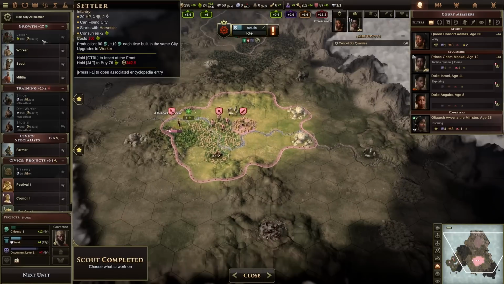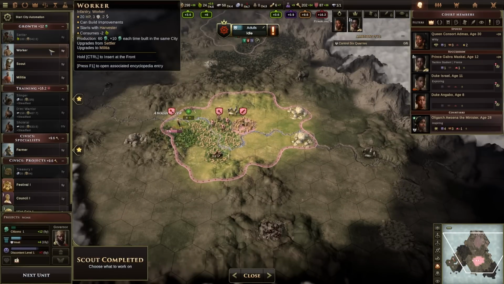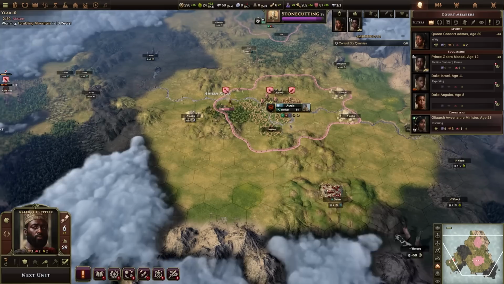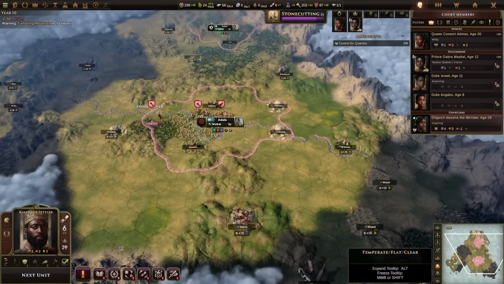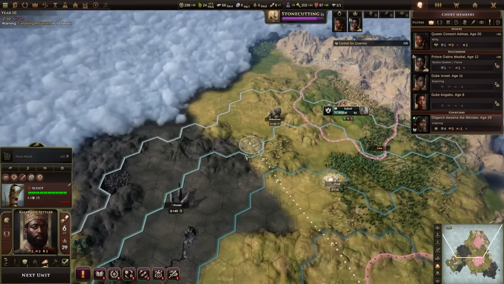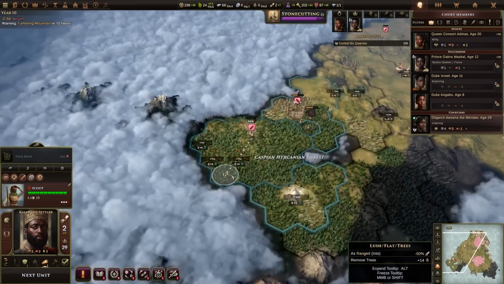Okay, Agilis. I would love to build another settler. Can't quite afford it, so I'm going to go for another worker first, because I would love to get settling, but I just can't afford it at this moment. So we'll quickly grab ourselves another worker. We've got lots of tiles to improve. We want to be building roads between our cities, all that sort of stuff. Now, I'm going to move this scout first before I move you.